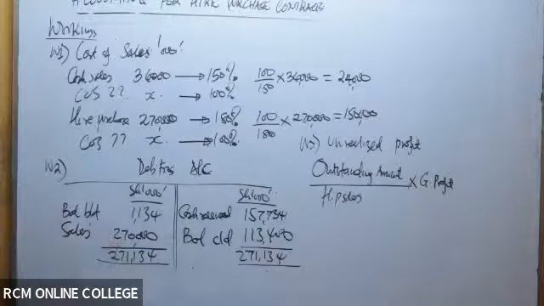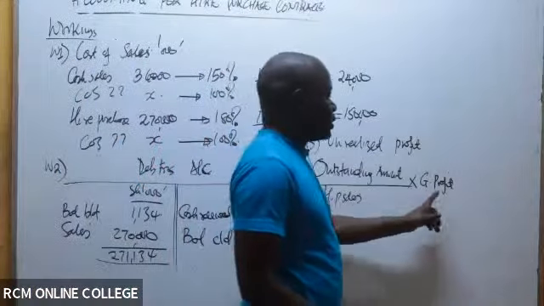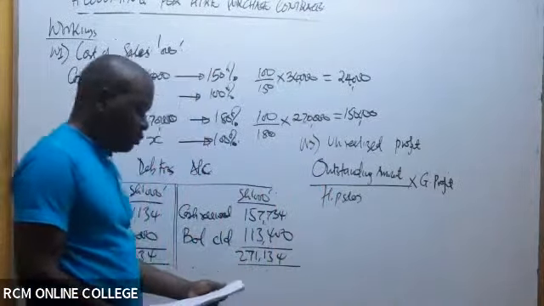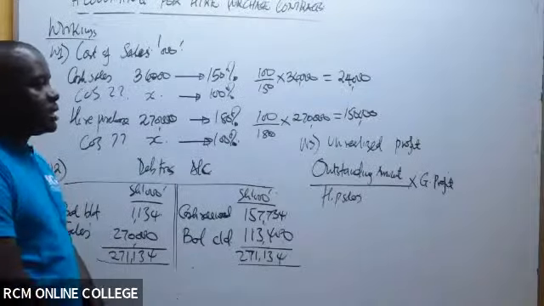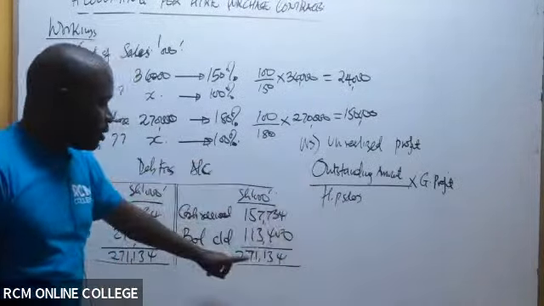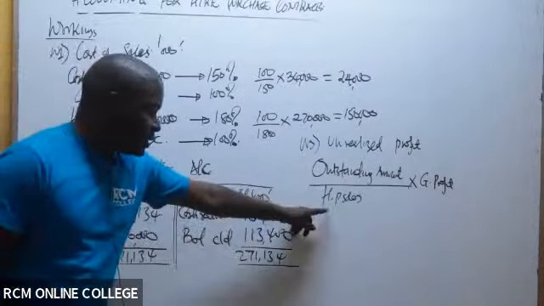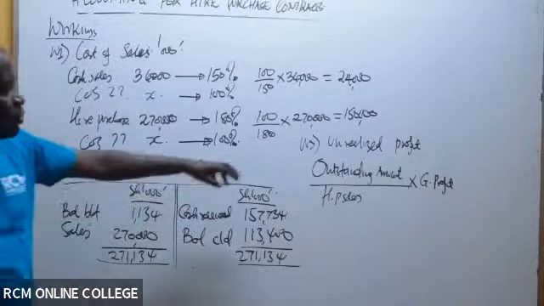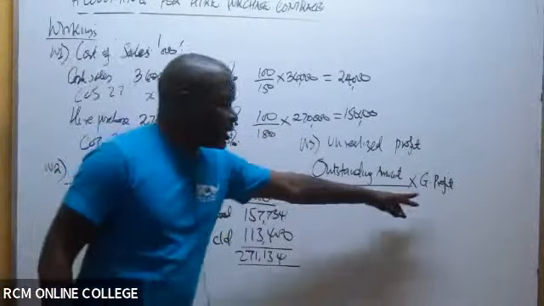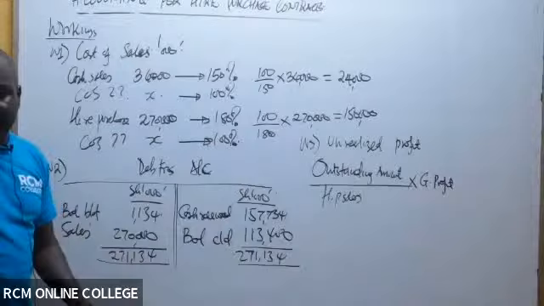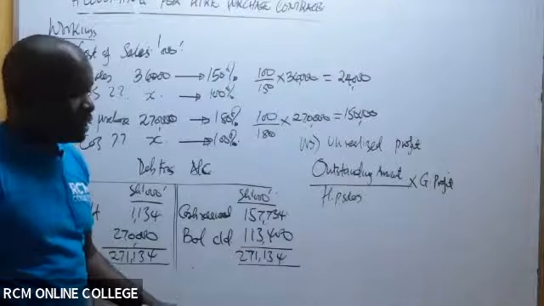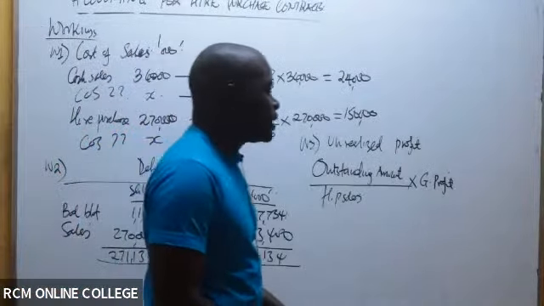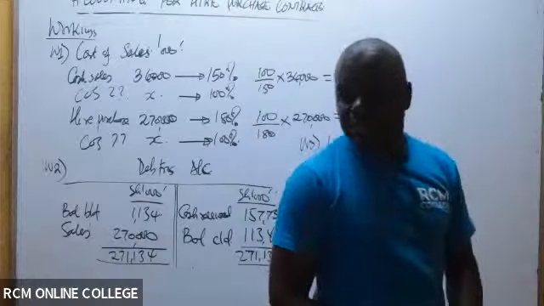Let me give you a test. What is the gross profit? So the outstanding amount from these debtors by the end of the year is this one. The hire purchase sales is this one. Sasa yenye tumeona hapa ndo hii. But now, what is the gross profit? Who can tell us what is the gross profit on these hire purchase sales?